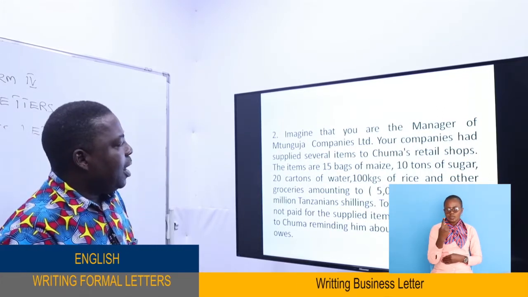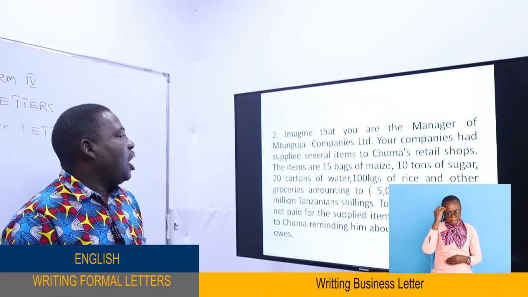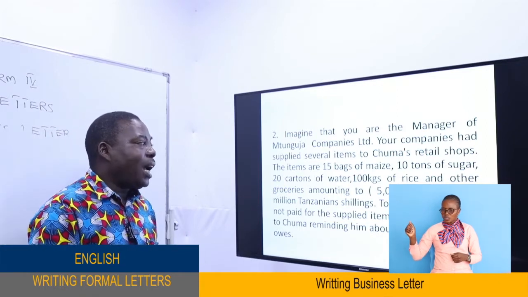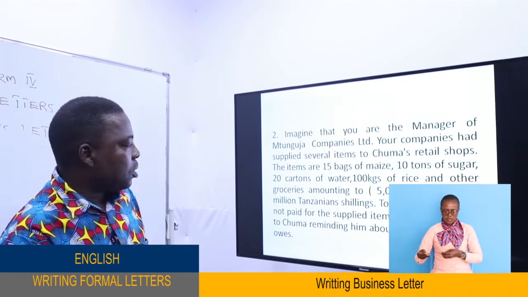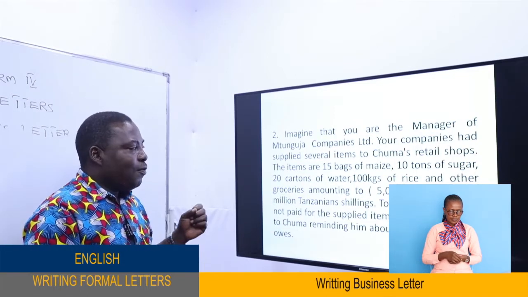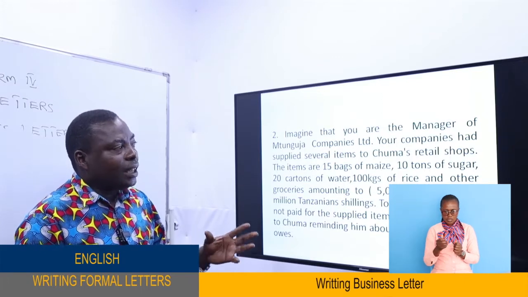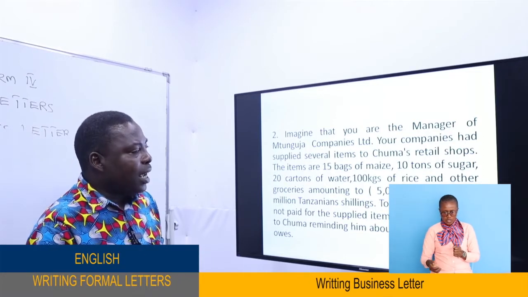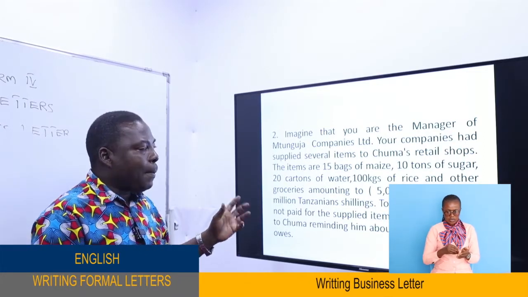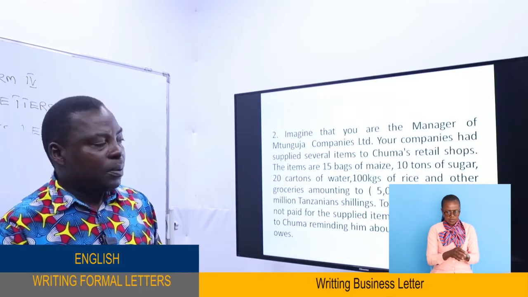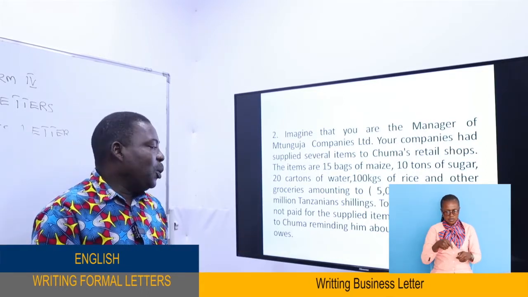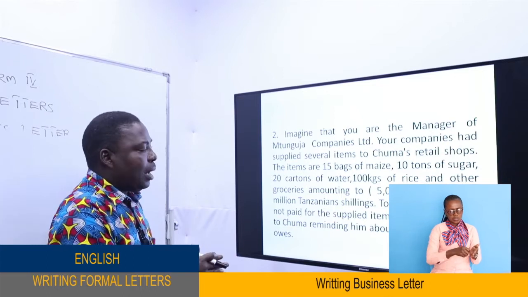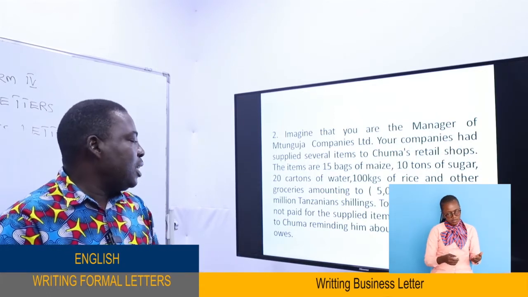The question reads: imagine that you are the manager of Mtunguja Companies Limited. Your company had supplied several items to Chuma's retail shops. The items are 15 bags of maize, 10 tons of sugar, 20 cartons of water, 100 kilograms of rice, and other groceries amounting to 5 million Tanzanian shillings. To date, Chuma had not paid for the supplied items. Write a letter to Chuma, reminding him about the debt that he owes.